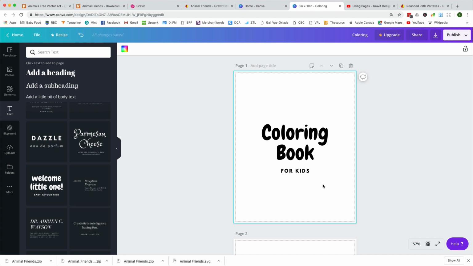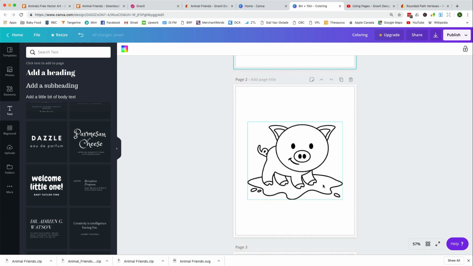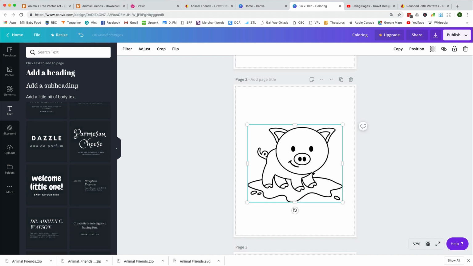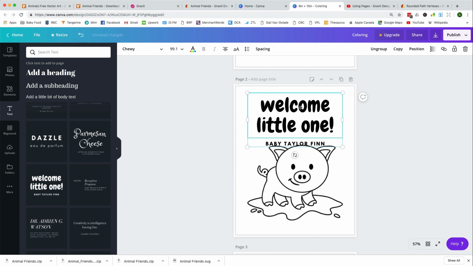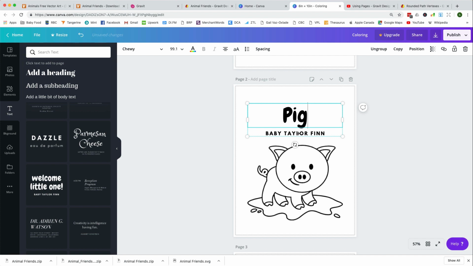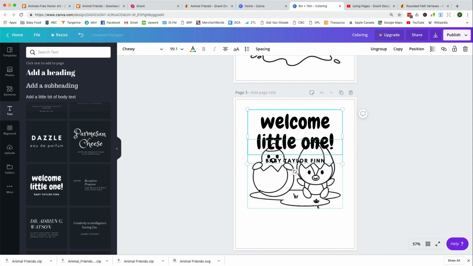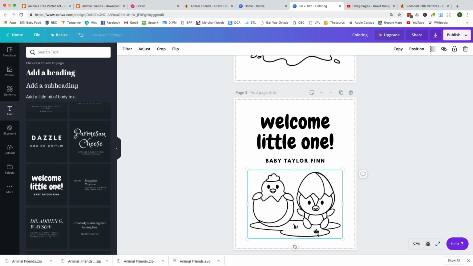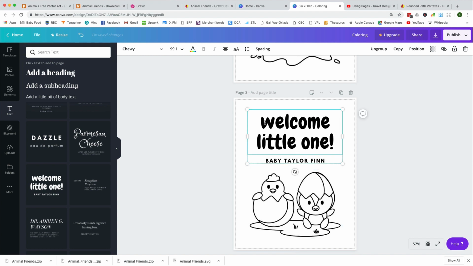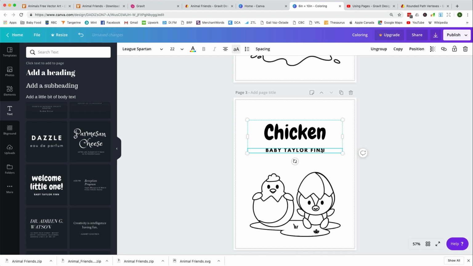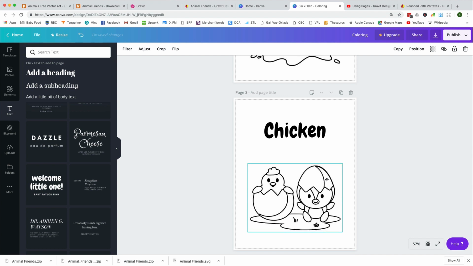Now, obviously, you're going to want to choose something a little bit more exciting than that, but just for example's sake, you get the point. And of course, if you want to add anything else to your coloring book pages while you're in here, feel free. Maybe instead of just having the illustration, maybe you want to have a word in there as well. For this one, I don't know, what is this, a chicken? We will just call it a chicken for now. Anyways, you get the point.